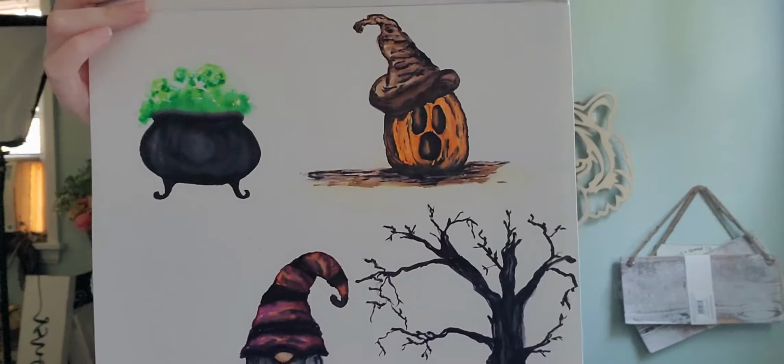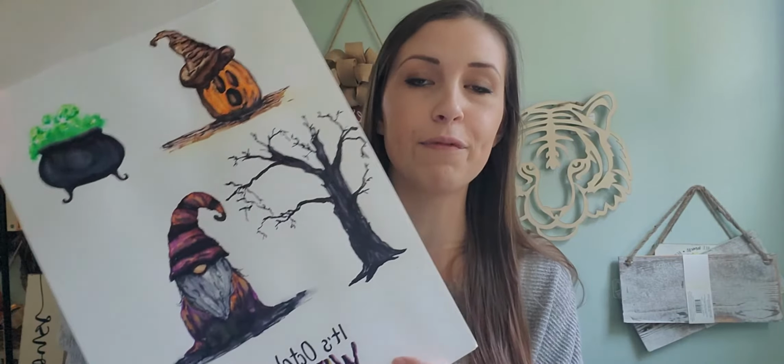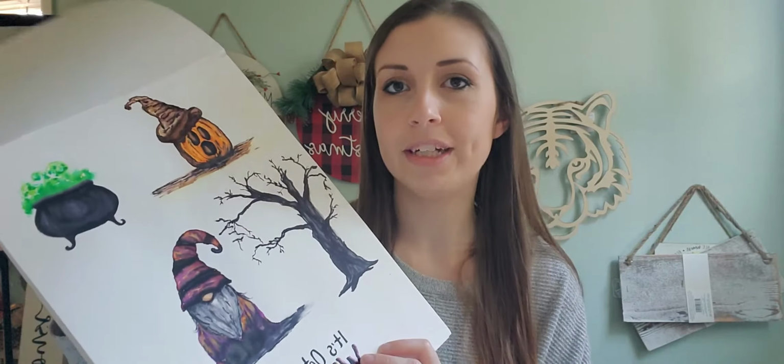And when I first got these, I did do a little test run with them so I could give you guys a true product review as well as just to get a little feel for them. And with it being October, I did some Halloween styled art, of course. And these I actually turned into digital download files for my customers on Etsy so they could use them for clip art or just however they choose to use them. I turn them into PNG files.